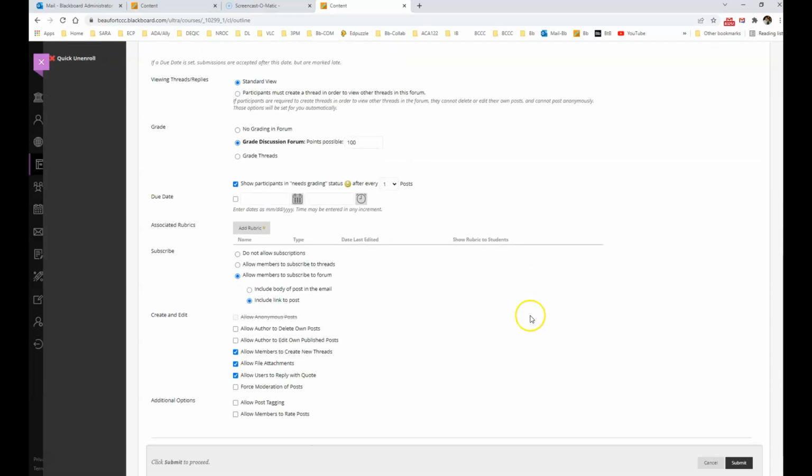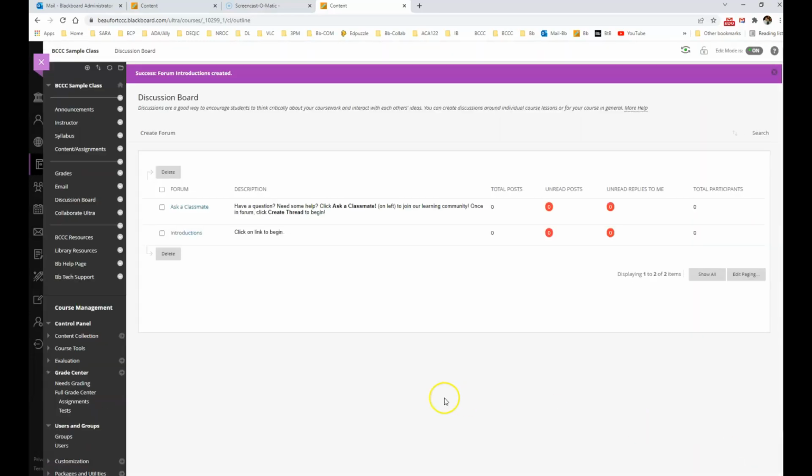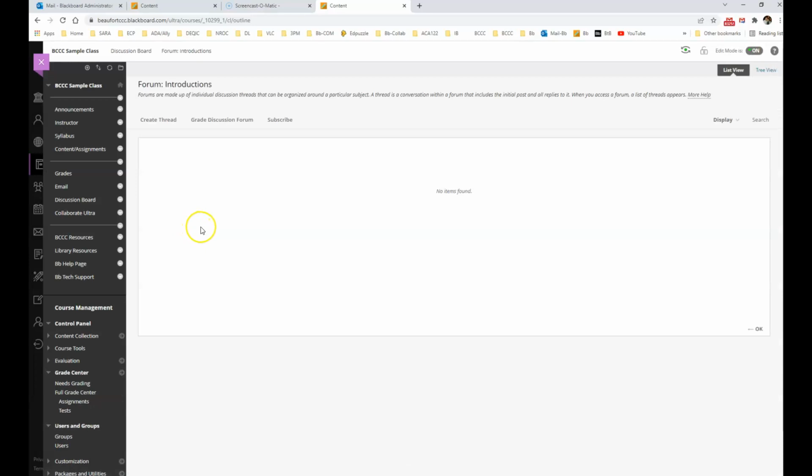And so you'll be able to see this yellow icon with the exclamation mark in it every time a student posts. And so you'll know items are ready to be graded. Again, you would set up your options according to your preferences and then click Submit. So now, rather than the directions being here in this description area, another way to do it is you just give them simple directions, click on this link to begin, and then you can create the starter post.